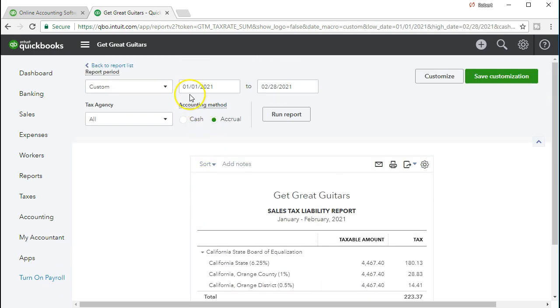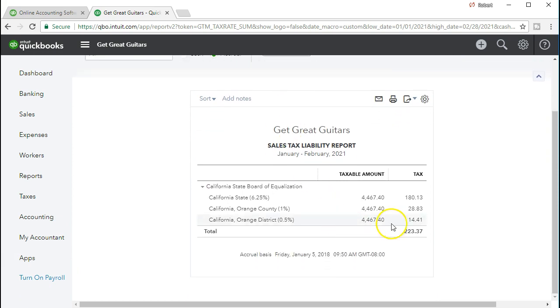So I ran that report again, January 1st, 2021 to February 28th, 2021, and here are the items that we have. It's breaking it out between the components of the sales tax for the state, and we get this $223.37. Again, remember that that's going all the way through February, and we're really just calculating the liability again. This is just what we saw on the balance sheet, what is owed. All we have is a payable, just like a credit card payable or an accounts payable that we need to pay off now. Specifically, in this case, a sales tax payable we need to pay to the state.